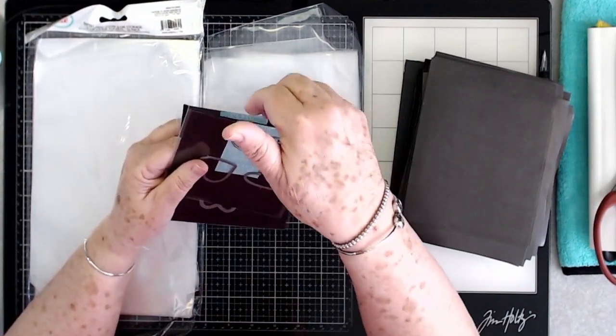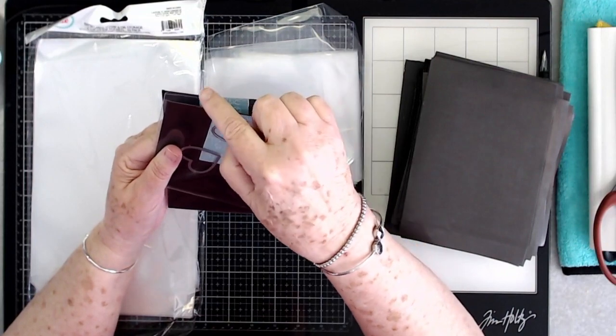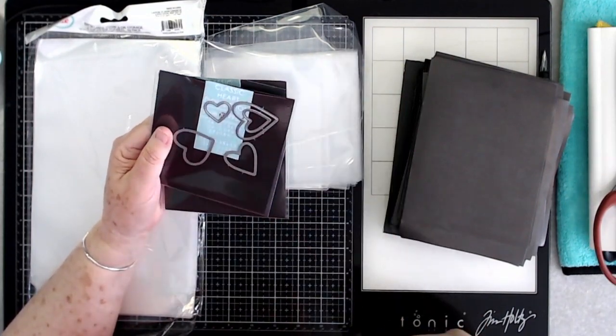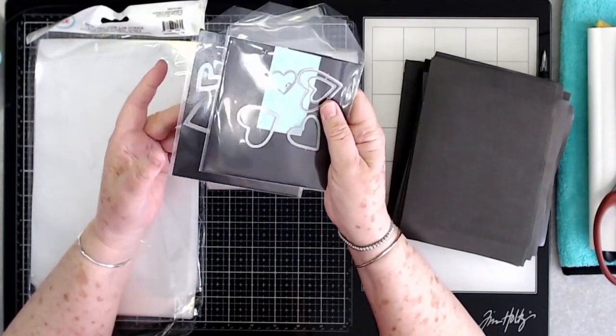And you could even put that sheet down in here and then bring it up taller and trim it out like this for your label, and then put your label across there if you wanted to do that. You could do that too. So that is how I store these.